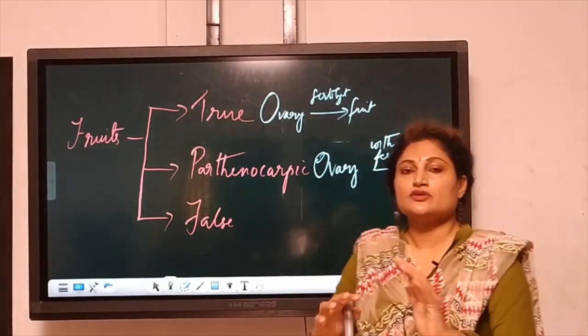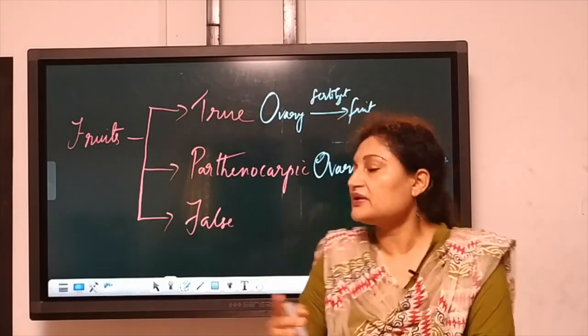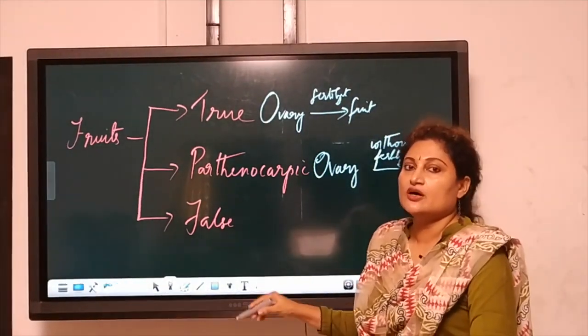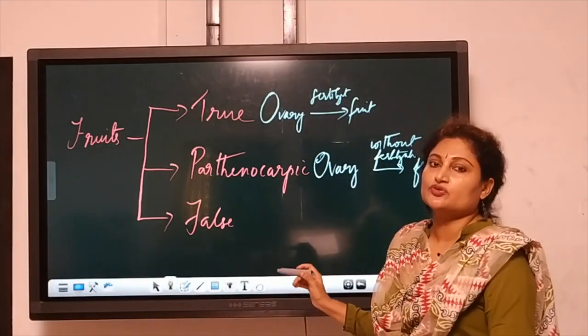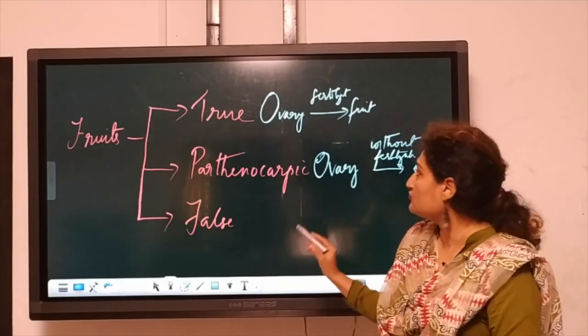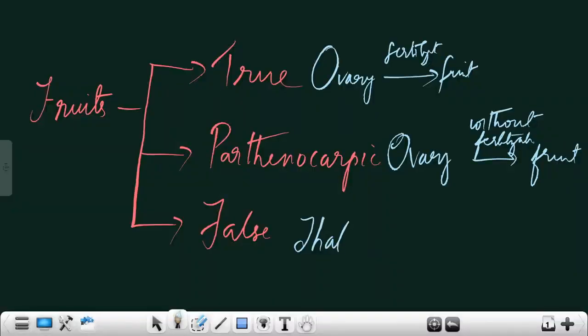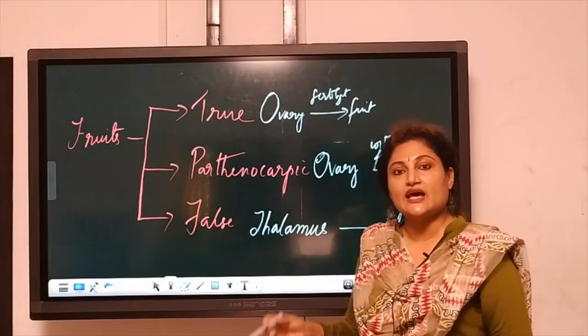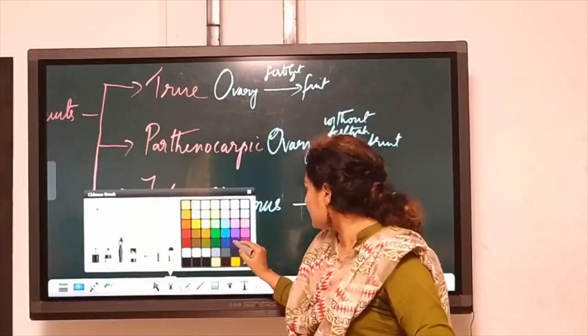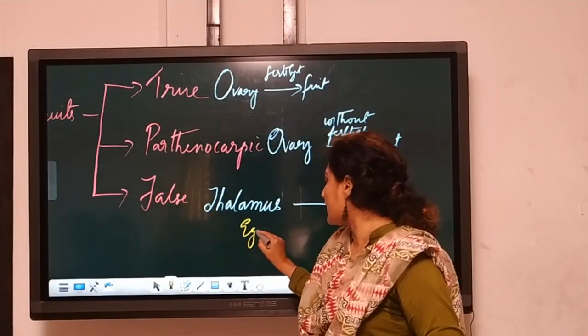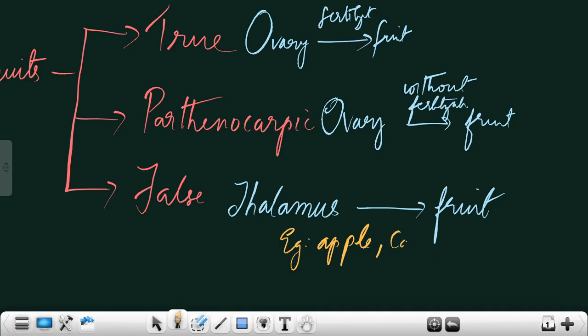We know what becomes the fruit is the ovary. But in false fruit, other whorls of the flower. We know the other whorls, sepal, petal, stamen. So when other whorls contribute to the fruit formation, it is known as false fruit. For example, in certain fruits, the thalamus contributes into the formation of the fruit. Not basically the ovary, the thalamus along with the ovary contribute to the formation of fruit. In that case, it is known as false fruit, and the examples for this are apple, cashew, and strawberry.